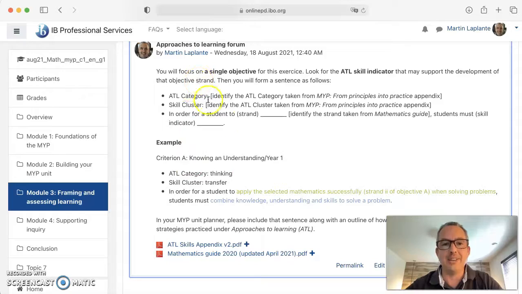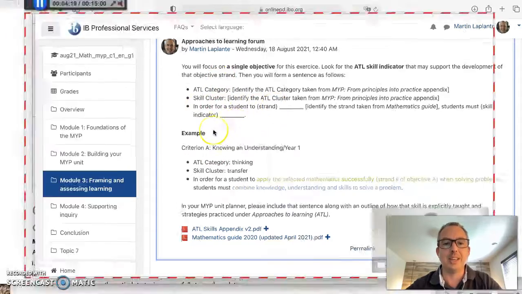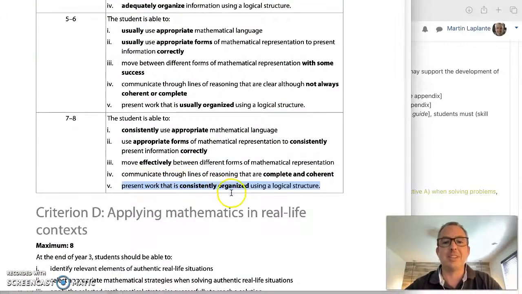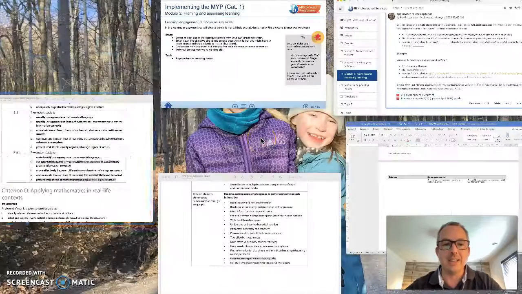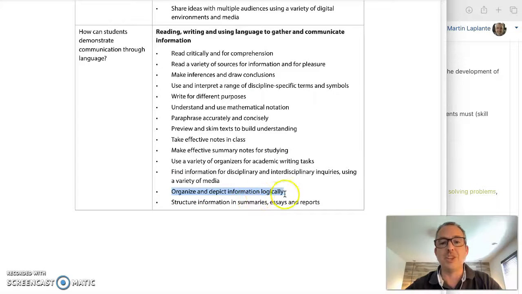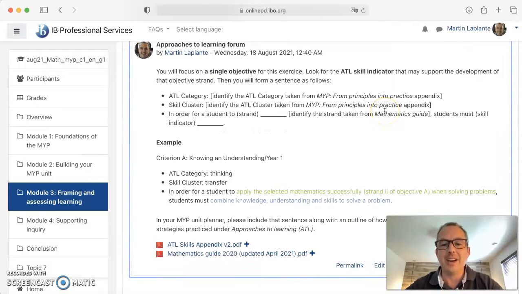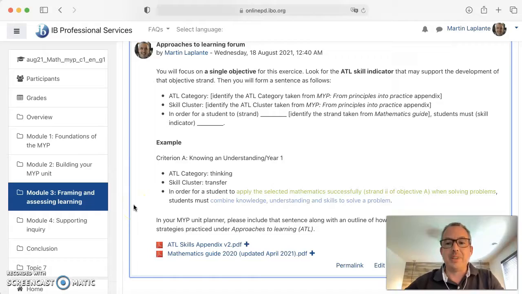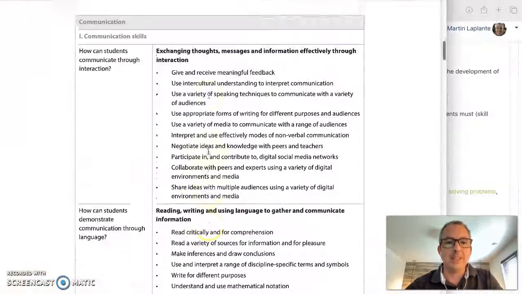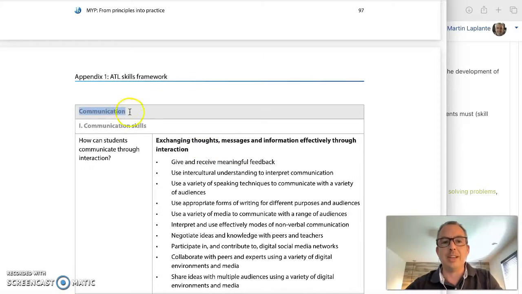We could put it here: in order for students to present work that is consistently organized using a logical structure. Then we would say students must organize and depict information logically. So we identify both the strand, which will be assessed, and also the skill indicator. But also before that, in order to set us up in the context, we identify the ATL category, which would be here on top, like communication.